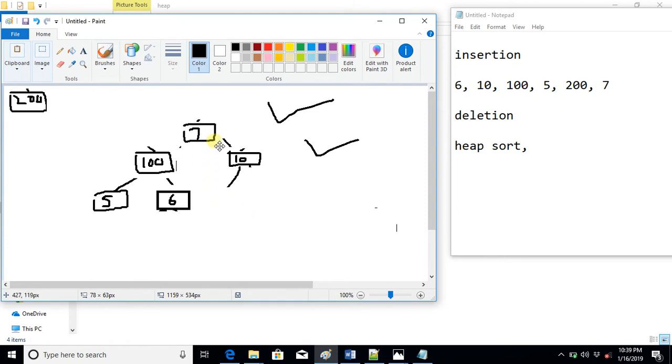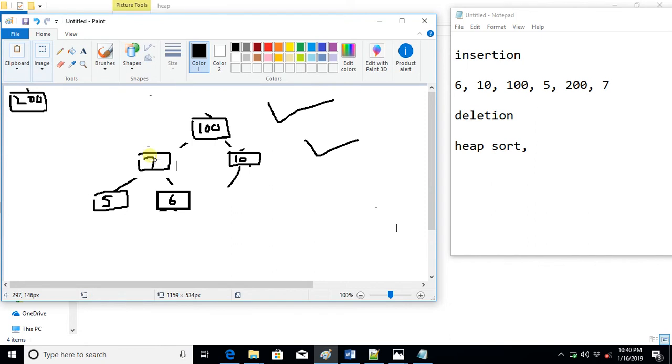Next we compare this value with both of its children, left and right, and the biggest value is swapped. It has two children, 100 and 10, and 100 is the big brother. First we compare these two children with each other, and we choose the big brother. Here 100 is the big brother, and next we compare it with the parent, and 100 is greater than its parent, so we will swap these two nodes. I remove this node and place this node there, and copy this node here.